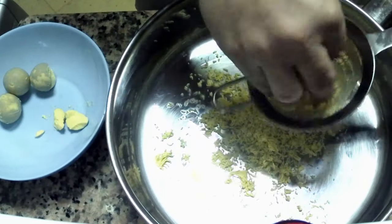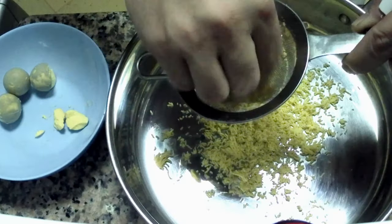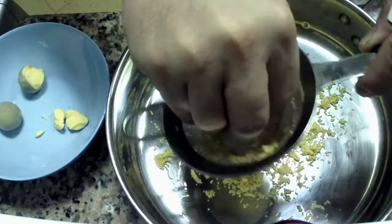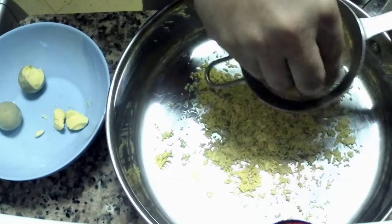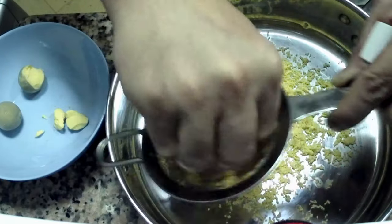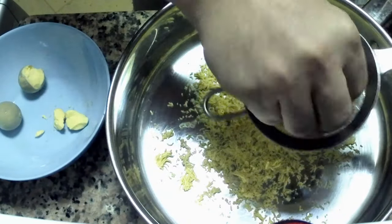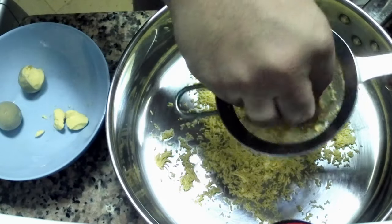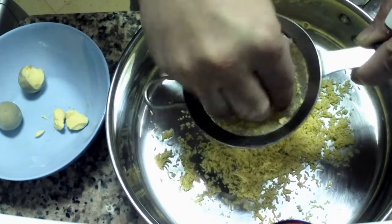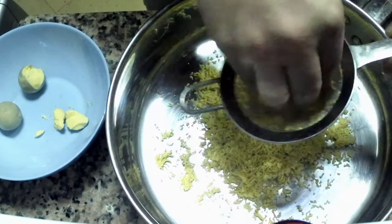Try to scatter evenly on the pan and avoid touching with your bare hand, to retain the egg yolk texture. You can dry it under the sun, but it will take a few hours to dry. The fastest way is cooking it in the oven — that is the method I will show you. This method is useful for someone that doesn't have access to direct sunlight, like someone living in an apartment.